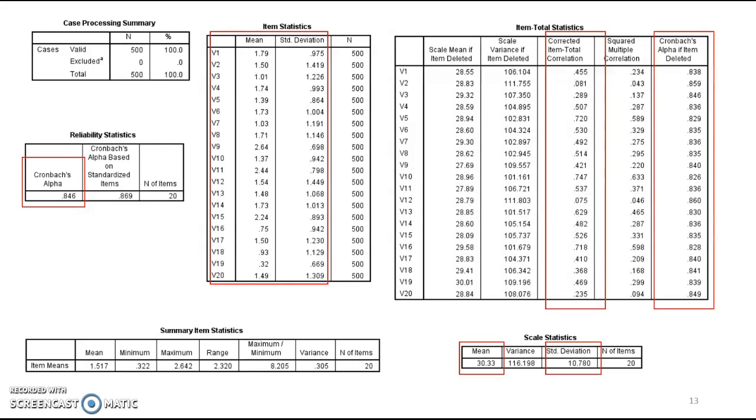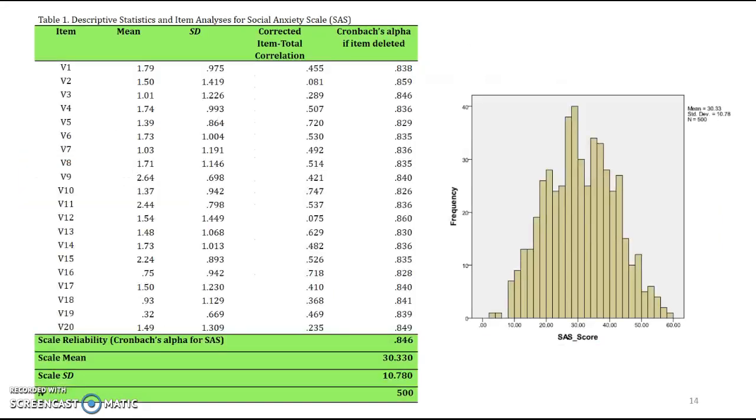If I'm going to do this in APA format, I would have to rearrange everything in Microsoft Word, or some of you might use Excel, but I usually use the Word document, and rearrange them and do some customization and come up with this little table instead of different separate chunks of tables straight from SPSS.